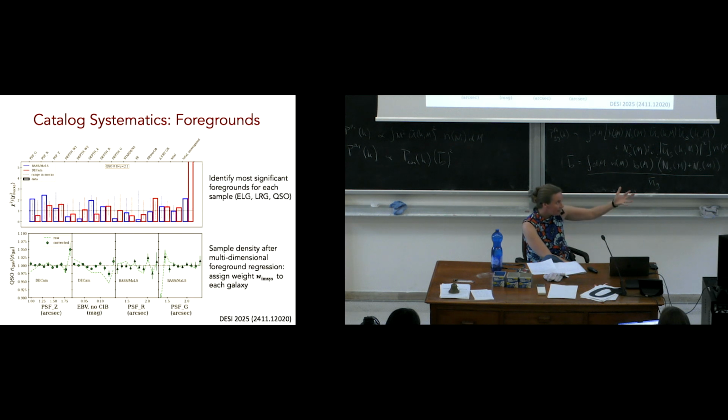But typically these are large-scale spatial variations. This has less of an effect on the power spectrum at, say, k of 0.1 or so, where most of the constraining power comes from in the EFT analysis, simply because these things vary on larger spatial scales.